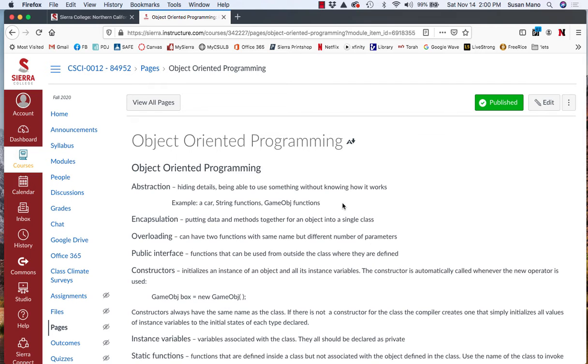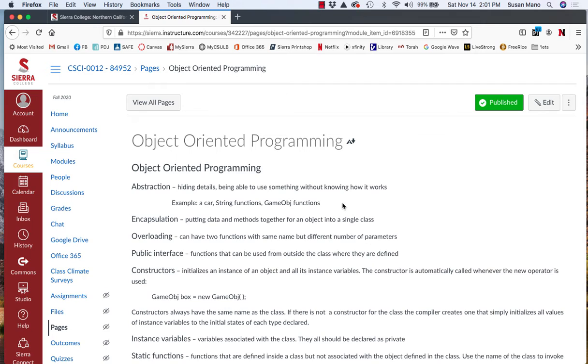Next we have something called overloading. Overloading is where you can have two functions that have the same name but different number of parameters. A long time ago, when we had programming languages like C and Pascal and Fortran, those did not allow overloading. If you were going to define a function, you had to give it a name, and no other function could have that name. What overloading does in object-oriented programming is it allows you to have the same name twice, but you have to have different numbers of parameters. So that's what makes the function different. It's the number and types of parameters that are associated with that function.